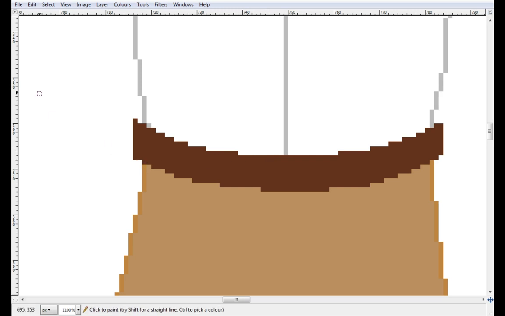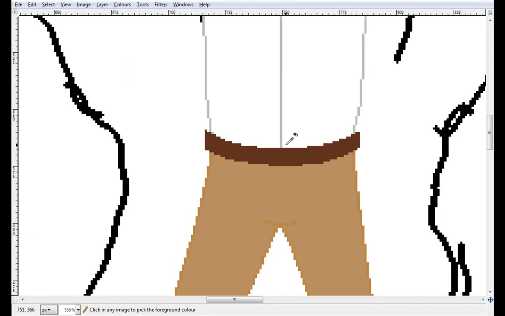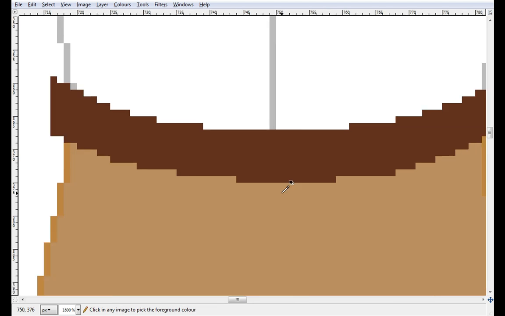A belt buckle. So I'm picking something yellow, and then I'm gradually shifting it a little bit towards the orange, and a little bit towards the black. And when you do that, you get a sort of gold color. And of course, until we shine it up, it's not going to look terribly great. But we'll just do a simple... No, let's not do a simple belt buckle.